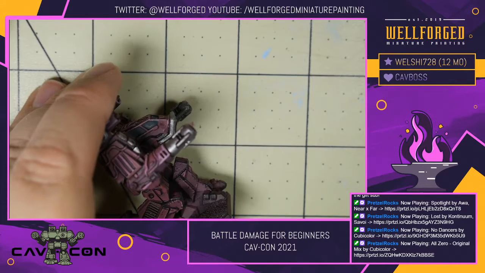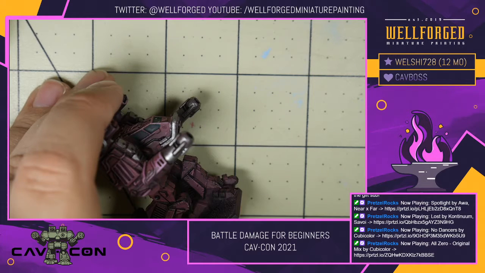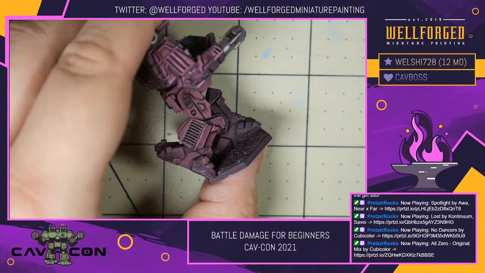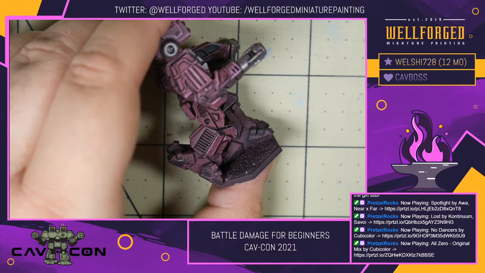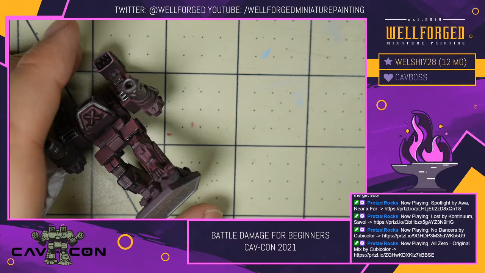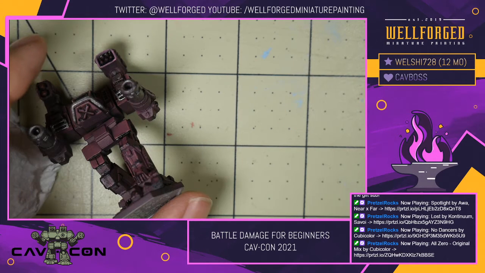And any scratches you make like this, you do want to put a highlight underneath it like you would your other battle damage. Oop, I think that was the wrong color. Get the right one, because there's a purple there, a touch of white just to make it a little bit brighter.